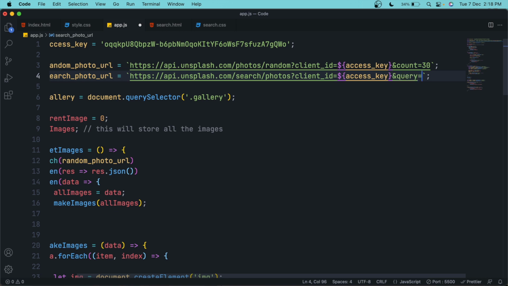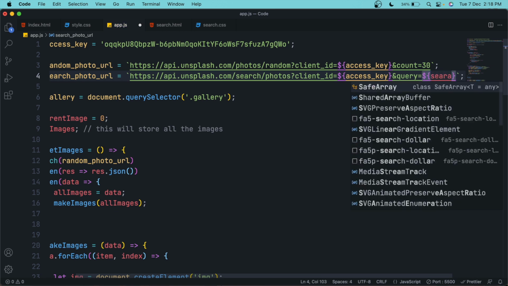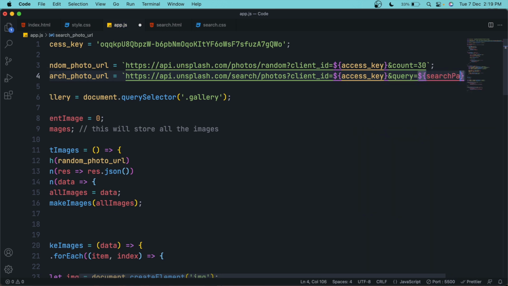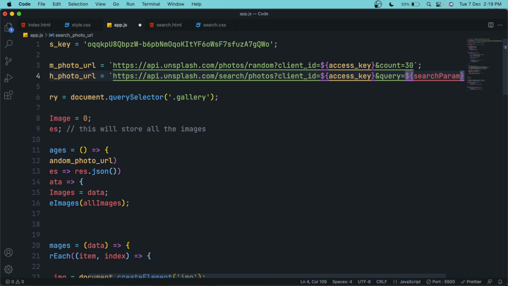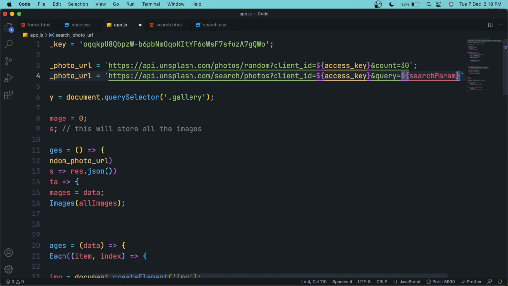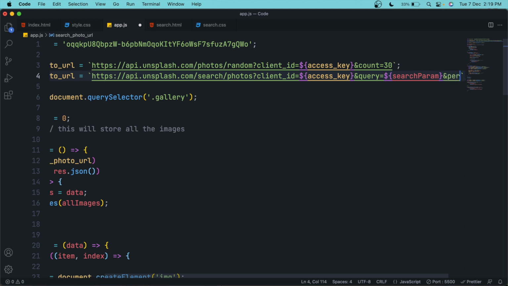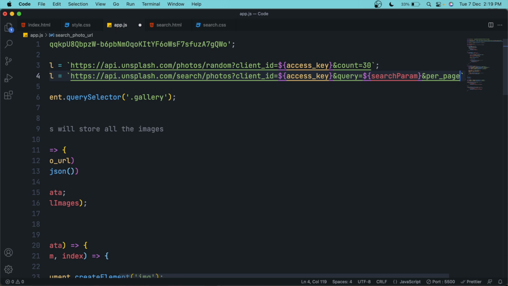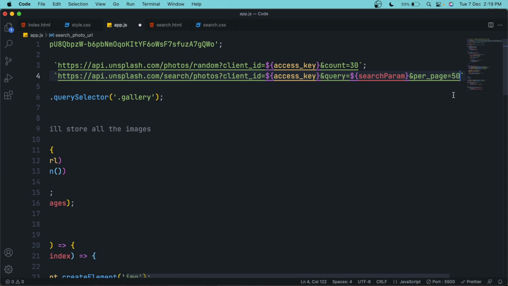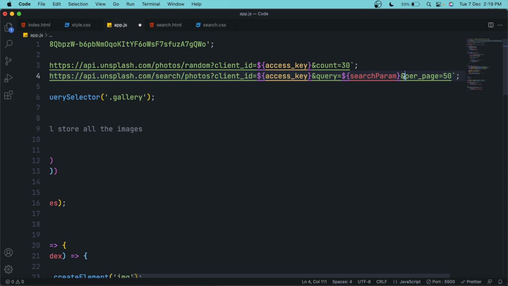This will be our search word or keyword, and here pass a variable search param which we're going to create next. And after this add another parameter, named per page. This will define how many results we want per page. In this case we want 50 results per page.